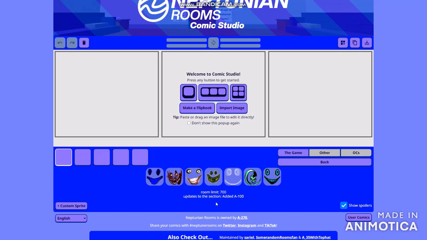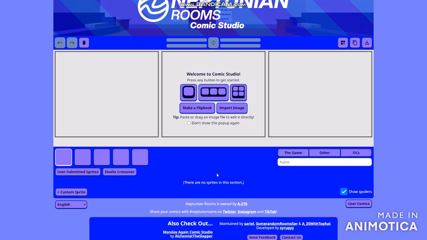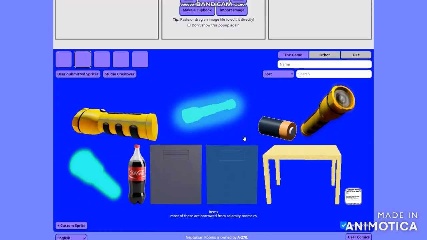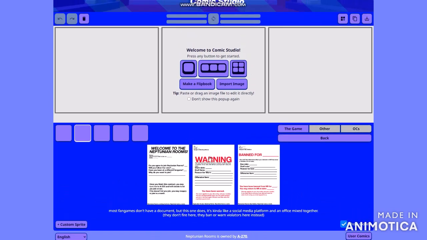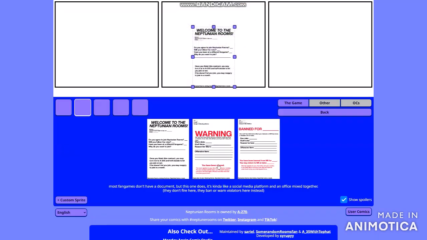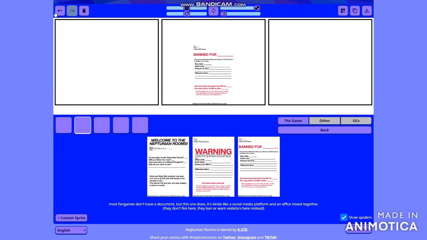So even though it wasn't going to be working anymore, other kinds of things, even Roblox items, are possible as well. So the Neptunian rooms, and I'm not very sure, I cannot believe this, I'm just going to be using this only for the welcome stage.